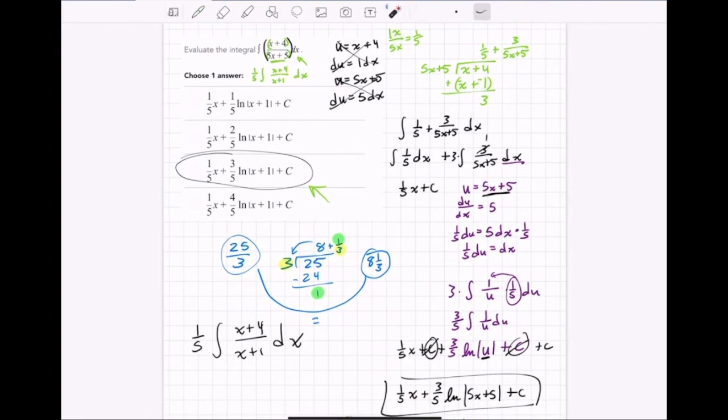Okay, so just to recap, you would do the division, you would rewrite the integrand to look like whatever your result is. This is the integrand. So you'll have this. You can separate them and then simplify, do u-substitution, do all of that stuff, and then you'll end up getting the same answer right here, this guy. Okay?